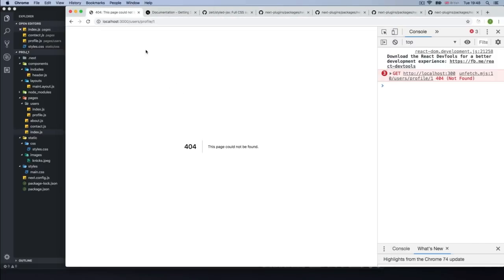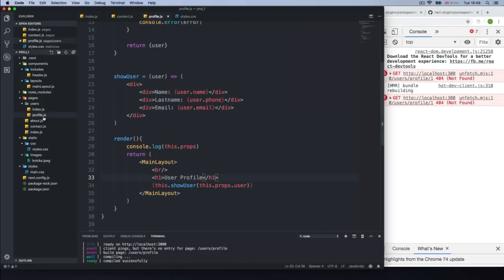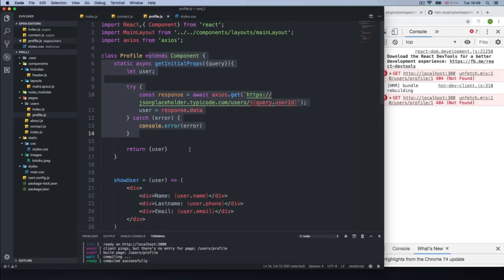What we need to do is instruct the server, Next.js, to handle this kind of request, to tell the server that if a person tries to load the application with the user's profile and maybe a param that is dynamic, what we want to do is show the profile component, which is this one, right? So we need to instruct the server.